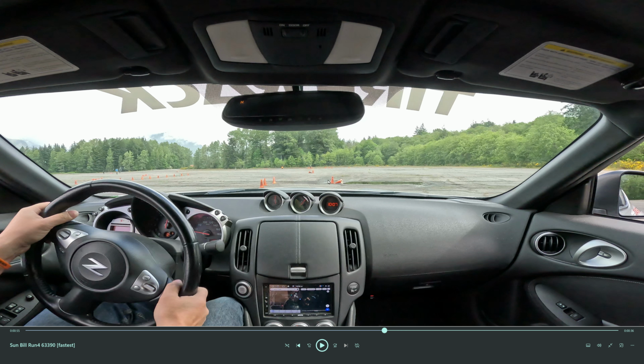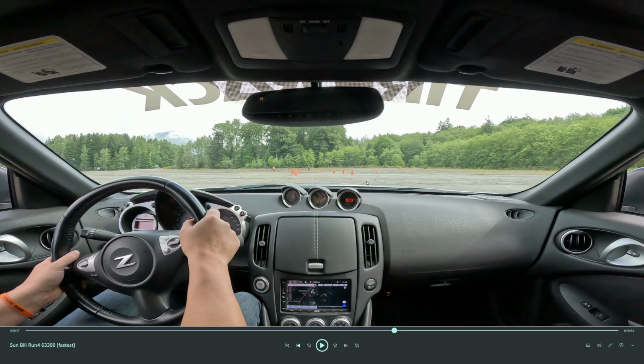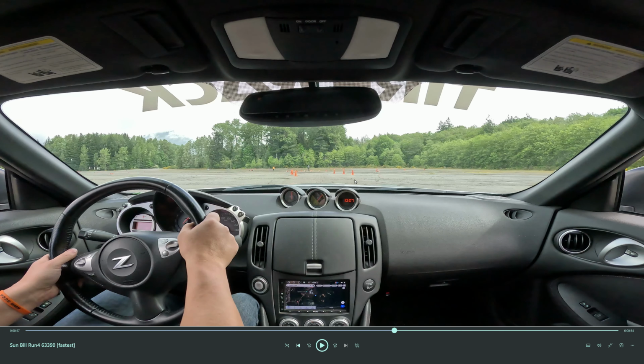This puddle right here, that puddle was a little bigger when we first started, and I was kind of debating, while we were walking, whether to take a wide line to just try to avoid it, because I think we probably could have. But once we got racing, I started ignoring it because it got smaller and smaller, to the point where it wasn't really affecting anything now.